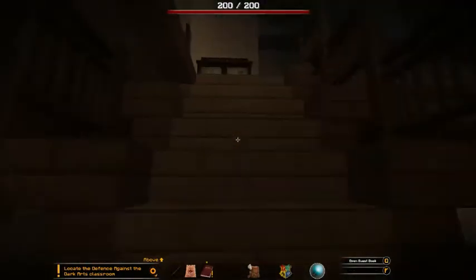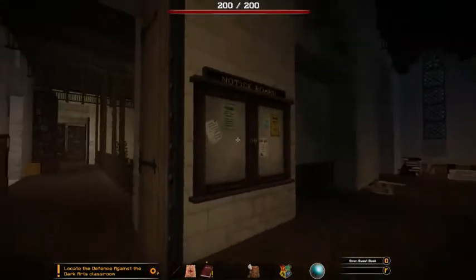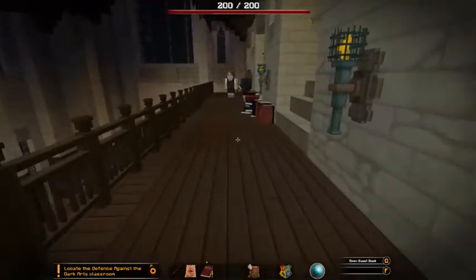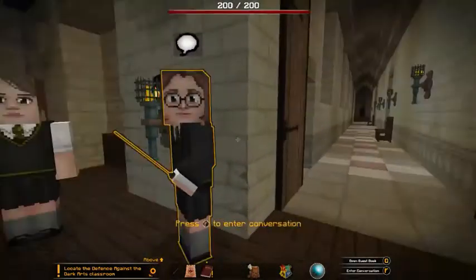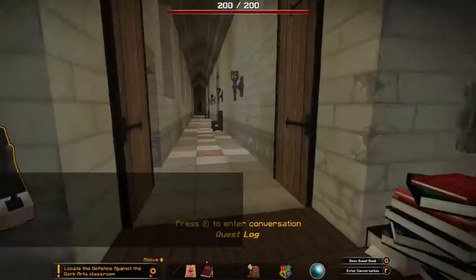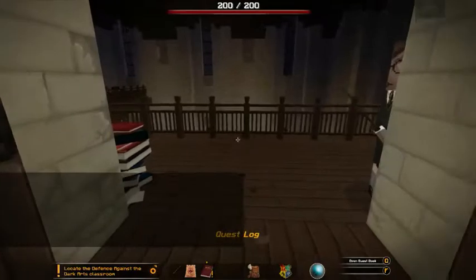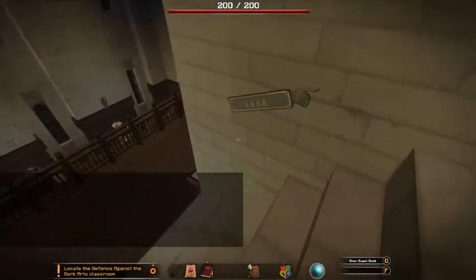Even more above. Quest log. Even more above. Hey, listen. I'll tell you another secret. If you ever need to get rid of anything, there's a place called the Room of Requirement above the library. It's a good place. Mm-hmm. Okay. How do I get... Oh, there. I found it.